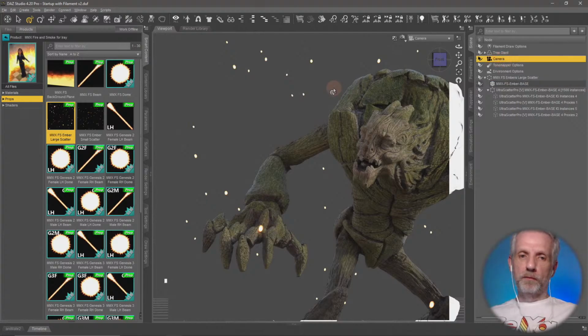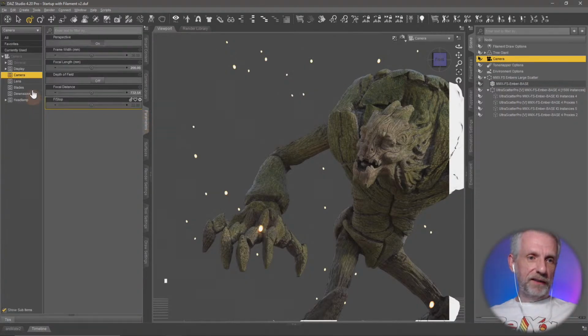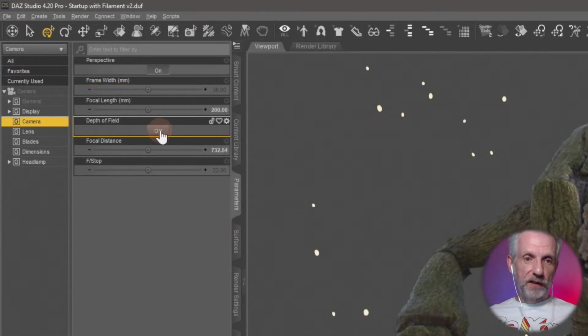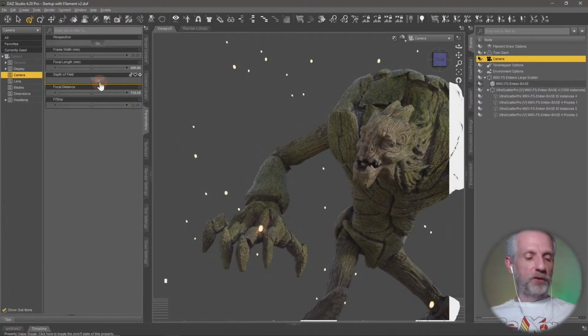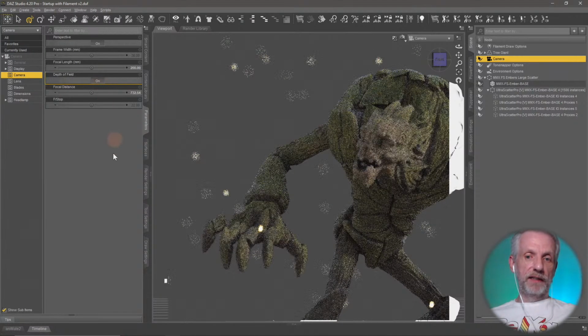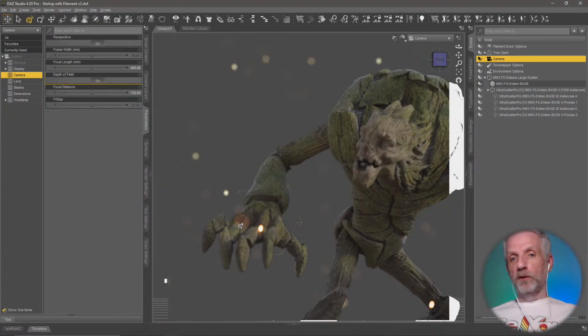And if I go over to my camera here, and then head over to parameters, I can switch on the depth of field setting here. That's part one of the mysterious puzzle of how to get depth of field going. You have to tell the camera that you want to render with depth of field. iRay knows it already. You don't have to do anything on the render settings, just hit it on, and then it is enabled. But the focal plane, what is supposed to be in focus, is not set. So I can see my tree giant's focus is here and it's not really on his eye, so that's really why we want it.